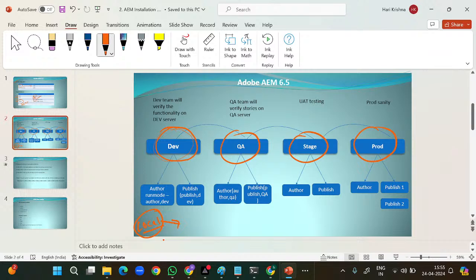Authors can create templates and content there. If it is working in the local, they deploy into the dev environment. After the dev environment, we have the QA environment.